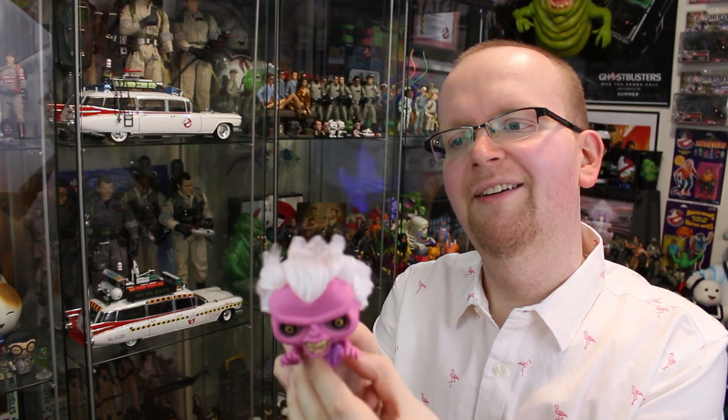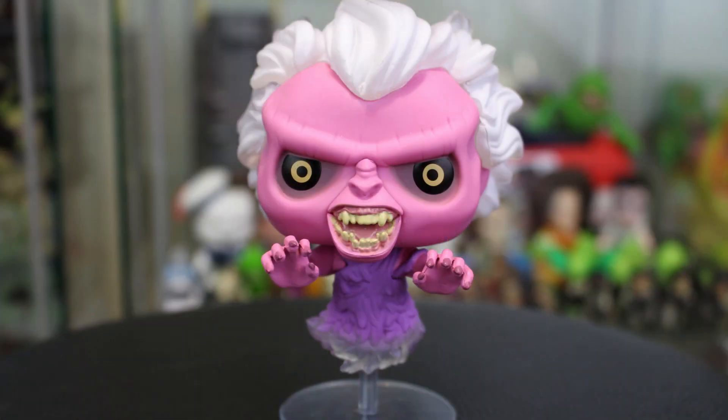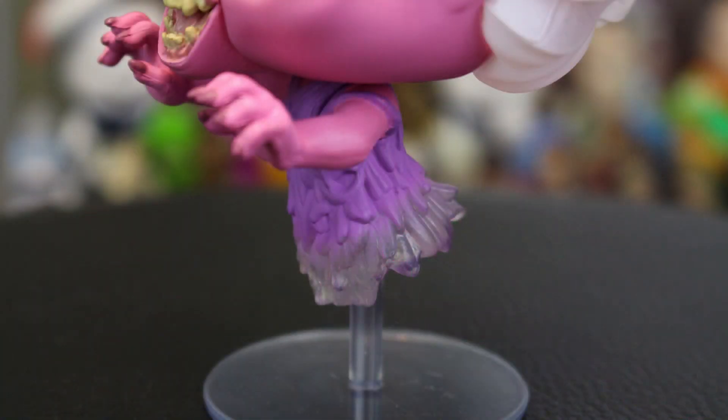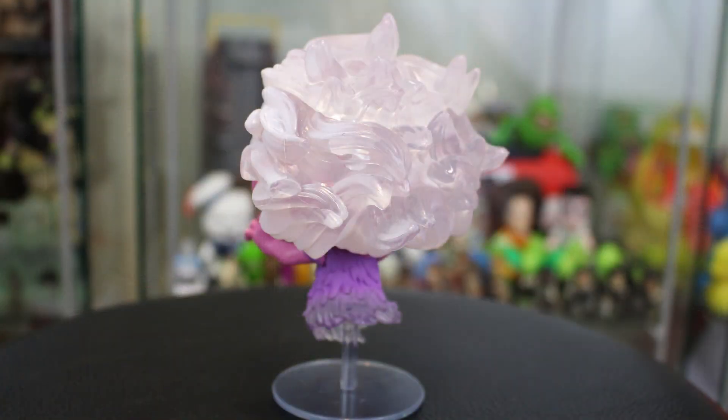Coming up last, we've got the gray lady — Eleanor Twitty — now known as the Scary Library Ghost. She does live up to the name, because when it comes to Funko Pops, that face is scary. I love the detail, especially in the dress portion of the character. What's also really neat is as you get near the bottom of the dress, she actually starts to become translucent. And when you turn her around, you see the best part of the figure, which is the hair. The front has a white paint job, but the back is more translucent — you can kind of see through it a bit. She comes with a standard plastic stand. Honestly, she's probably one of my favorites in the line out of all six.